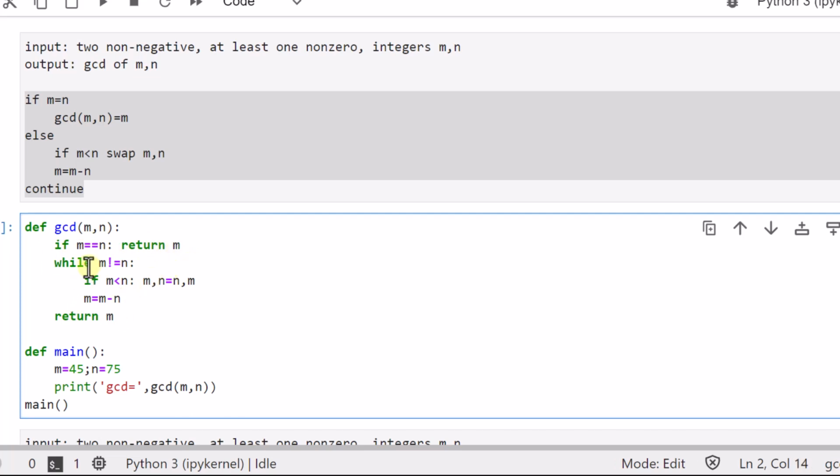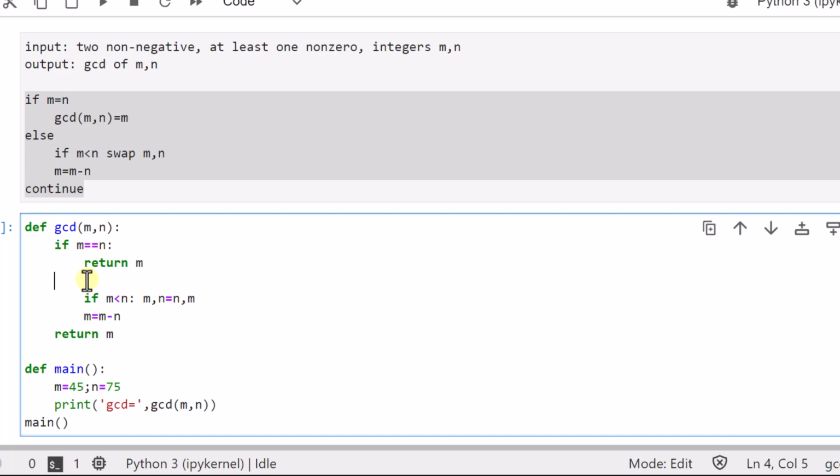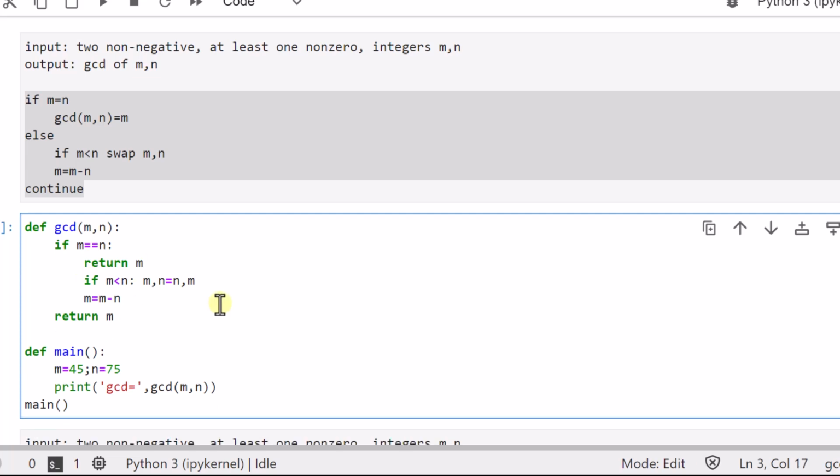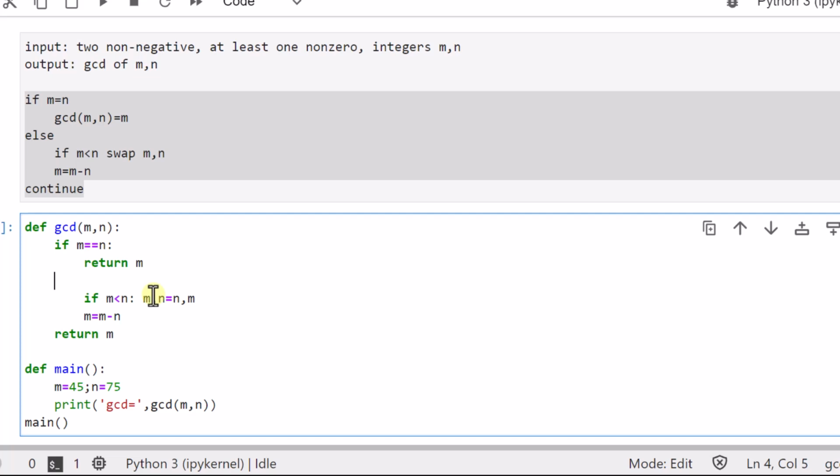Then if m is not equal to n, what happens? We write it differently. Let us say I give a structure here, and we put an else block here. Within this else block, if m is less than n, I'll show it up and I'll put m equals m minus n.